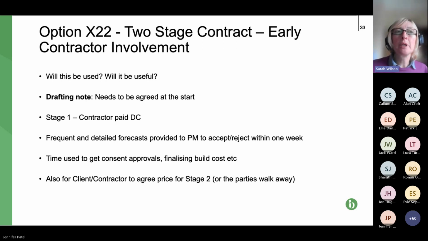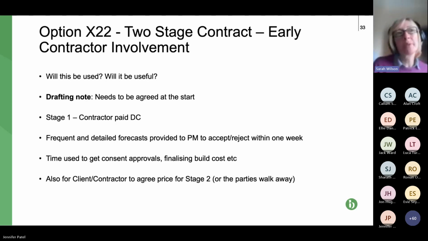And it's different because you are being paid effectively to do things like finalize the design, bring on board the main subcontractors, liaise with the design consultants, do ground investigations. So the idea is that we avoid the problem situations that I often see where clients in a real rush to get started push the contractor to start.